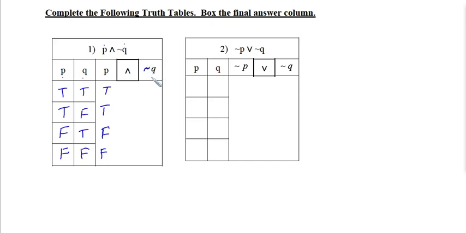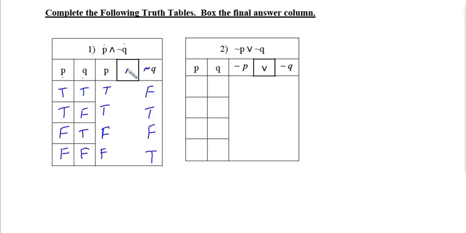So remember, negation switches the truth sign. And so we're going to look at this column Q, and then we're going to just switch it to put not Q. So here, this was true. We're going to switch this to false. Here, Q is false, so not Q is true. Here, Q is true, and not Q then would be false. And here, Q is false, so not Q would be true. Now, in thinking about this, remember, Q was alternating true, false, true, false. So not Q is going to be the opposite. It's going to alternate false, true, false, true.